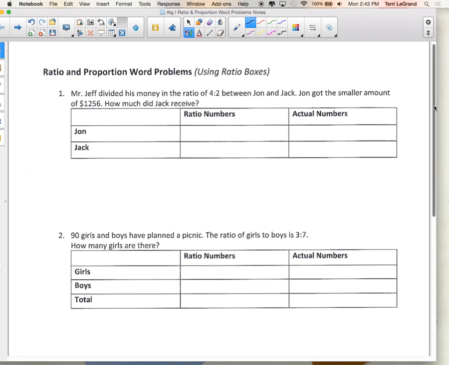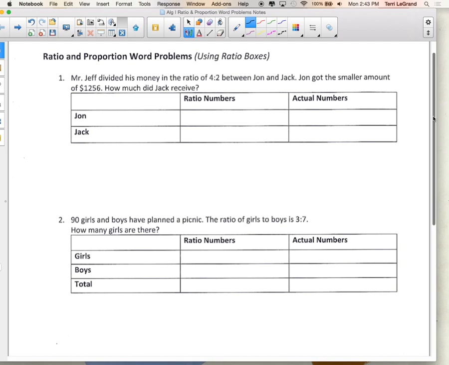So what do you think we could say for John and for Jack for ratio numbers? They said the ratio is 4:2. So we could treat those as dollars. This is money. So for one of them getting $4, the other one gets $2. Which one's going to get $4 while the other one gets $2? Jack gets, how much does Jack get? He gets the 4. How do we know that? Here's what gives it away right here. John got the smaller amount. So we're going to say that John is getting the 2 in the ratio, and Jack is getting the 4 in the ratio.